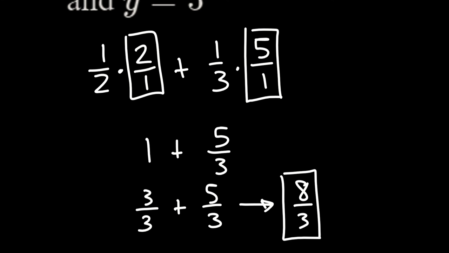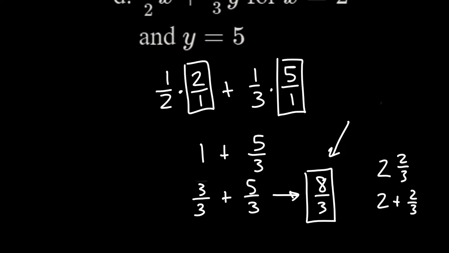Of course, 3 does go in there twice, and there's a remainder of 2. So you could write 2 and 2/3, but I really dislike this notation, because more precisely, it's really 2 plus 2/3. But we just write 2 2/3. Really, 8/3 is the way to go. This is an improper fraction. It has been fully reduced, but it's improper because the numerator is larger. But I still like it because I can see exactly what's the numerator and what's the denominator.